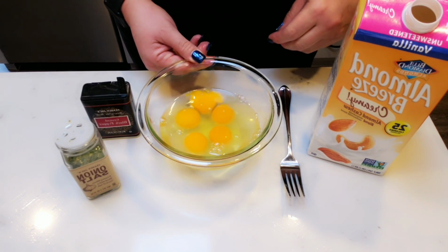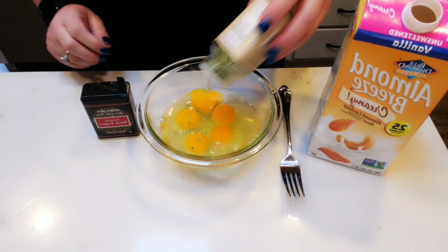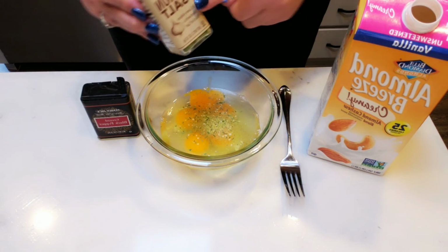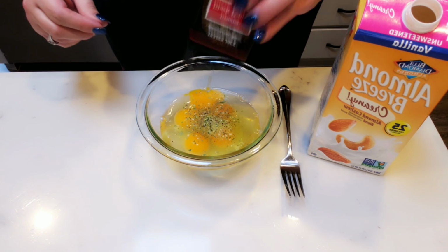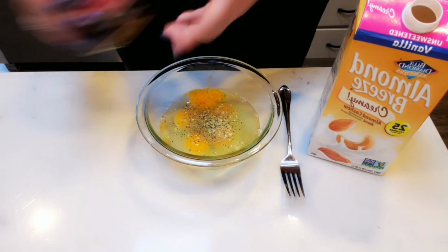So I have my 5 eggs here in my bowl, and to my eggs, I'm gonna add my favorite thing in eggs, which is the Trader Joe's onion salt. If you haven't tried this, I would highly recommend it. It's absolutely delicious. And then I'm also going to add in just a little bit of pepper into my eggs as well. I like how that adds that little bit of kick to your eggs.